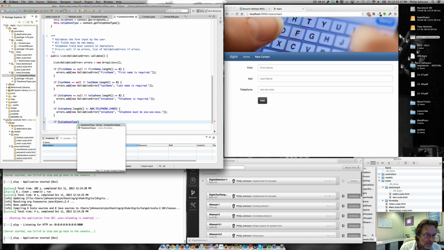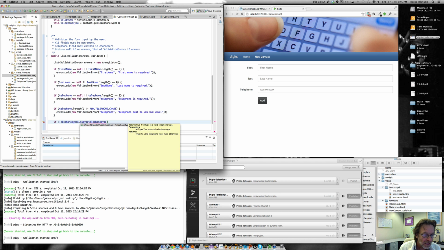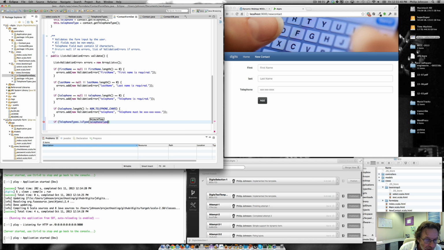Actually, we want to say telephone types dot is type, and if it's not a valid telephone type, then we want to add an error to the telephone type field: telephone type must be home, work, or mobile.